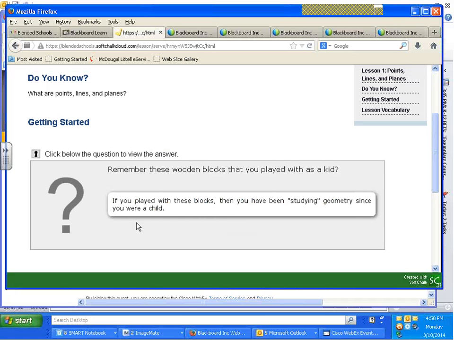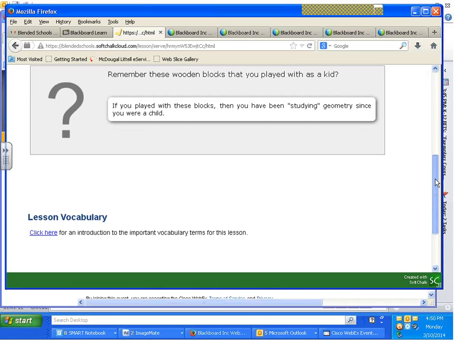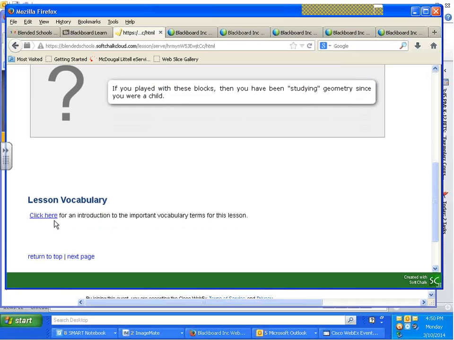Now, this is an interactive activity that you can build within SoftChalk, where they can click on it and then see the answer. You can do flashcards and different things like that that I'll show in the next lesson. We click here to our vocabulary, which again links to StudyMate.com.